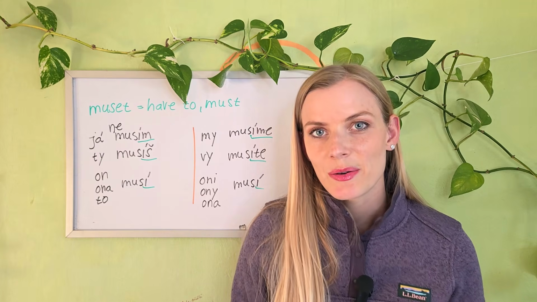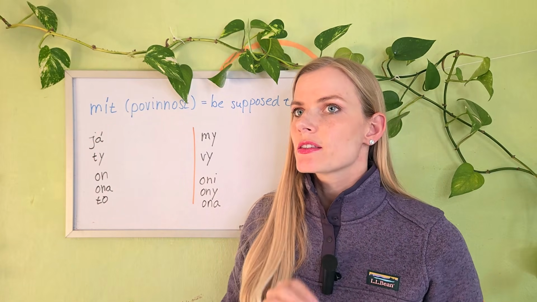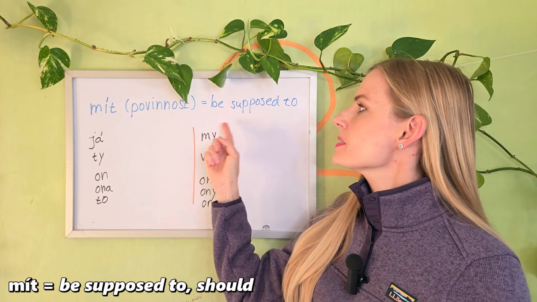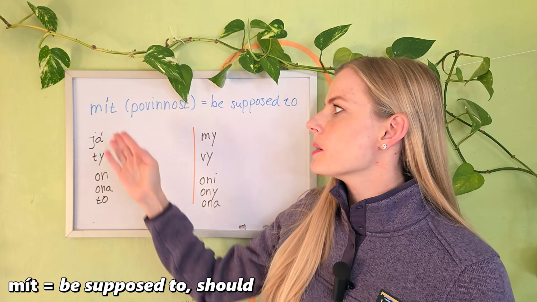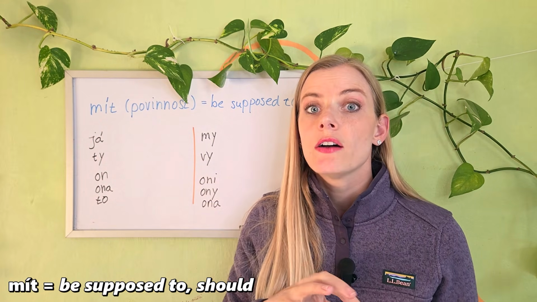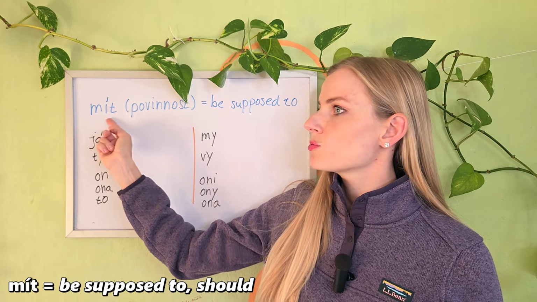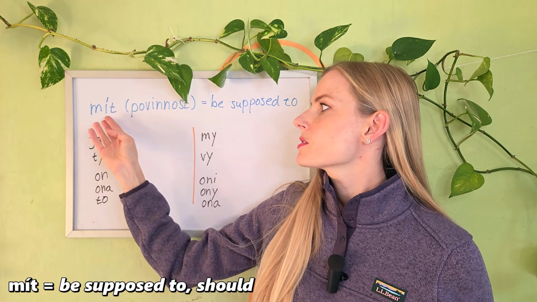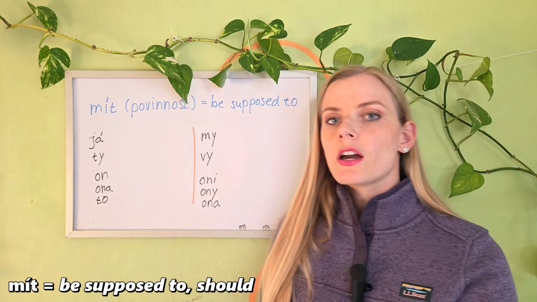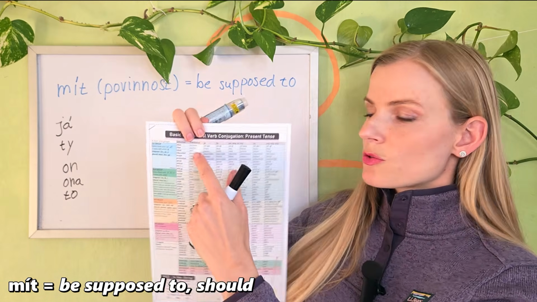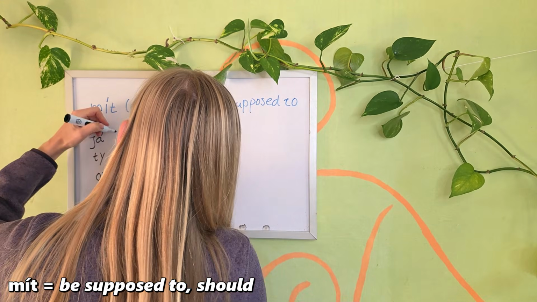Let's see another verb. Next is the verb mít. In this case, it doesn't mean to have, but it means to be supposed to do something. The full phrase, a very formal phrase, would be mít povinnost, literally to have an obligation. So this will help you understand where we got this word from. But it's rarely used in this full form. You would just say mám and then the infinitive. I used the blue color because this belongs to group 1, the blue group. Let's see the forms in the present tense.